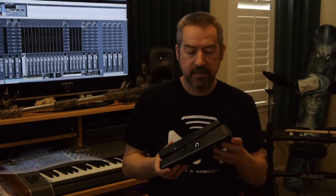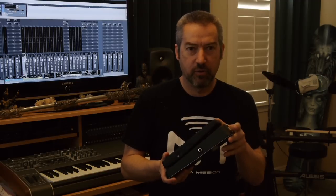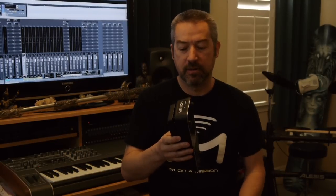So here's a VM Pro here. Let's talk about a couple of the features of the VM Pro. The first thing is it's an all metal chassis, and it's powder coated with a high quality finish, so it's going to last you a long time. The form factor is a little smaller than you commonly see with volume pedals, so it should take up less space on your pedal board. It's similar to a wah form factor in terms of size, and if you need the specific dimensions, they're listed on the VM Pro page on the website.